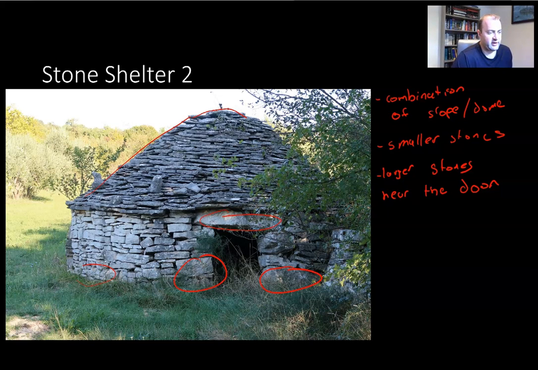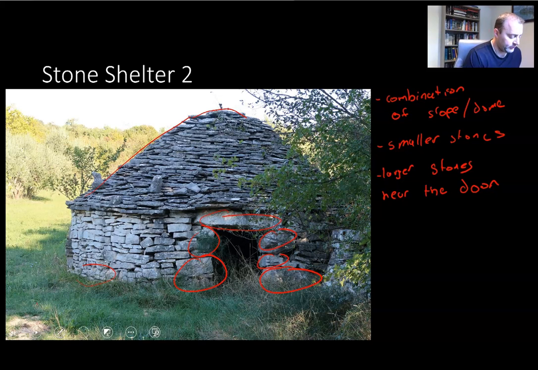When we think about why that might be, well, the door is kind of a weak spot. We need it because we need to be able to get into the structure, but we can't really afford to have these stones be weak and cracking at the door, because if that happens, there's nothing around them in the door area to hold the structure up anymore. So around the door, we do need some of these bigger, stronger, sturdier stones that are going to keep everything propped up, because there's nothing inside the doorway to do it. So that is definitely something worth picking up on in this shelter.